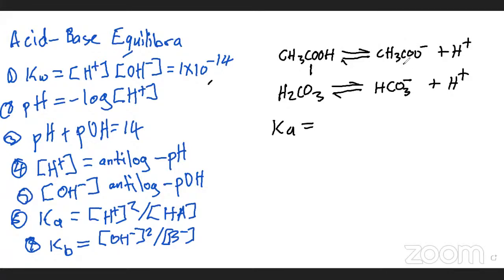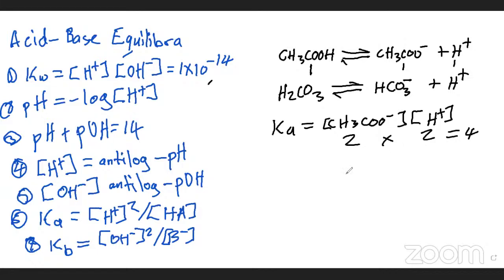We're getting 1 ethanoic ion and 1 H plus, so these two are equal. In our equilibrium reaction, instead of putting CH3COO minus times H plus, because the concentrations of the two of them are equal, we don't need to put in both. Let me give an example: if this is 2 and this is 2, if you multiply both of them, you will get 4. Instead of saying 2 times 2, we would just have 2 squared.